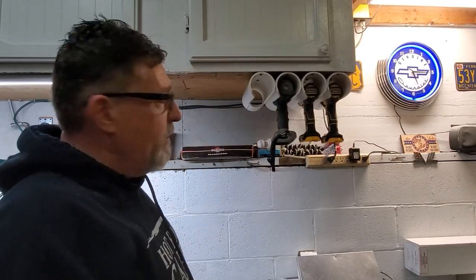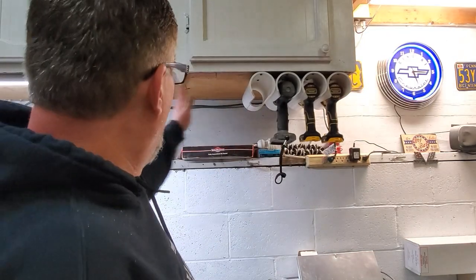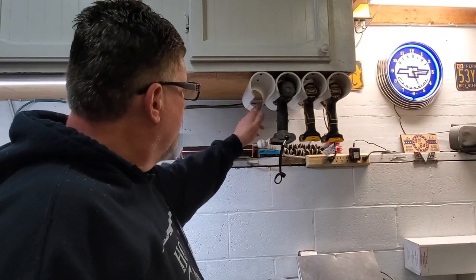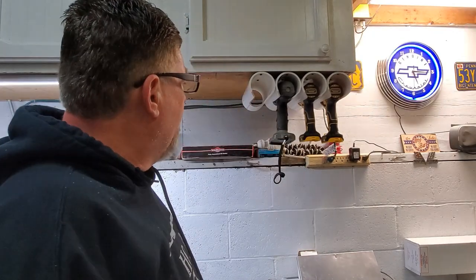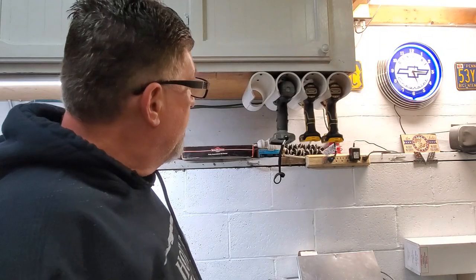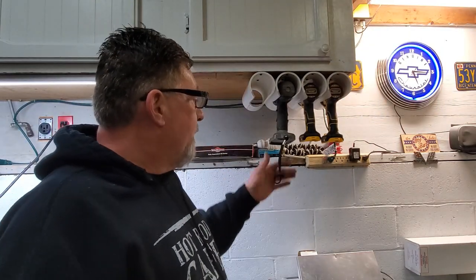All of them fit, from the biggest to the smallest. And still have room for another one, or multiples across here. But I think that turned out nice. I think maybe the only thing I might do is put a little paint on them and call it a day. So what'd you think of that project? I thought quick, simple, nice storage.